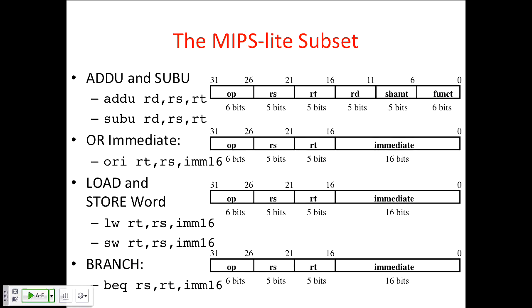For the purposes of the class and for the project, instead of having you implement everything in the MIPS instruction set, which might take a while, and past the first few you're not going to learn anything more anyway, we're going to give you a simplified subset of the ones you actually have to learn. So we call this MIPS Lite, so it's just a reduced set. For now, let's just look at these instructions: add, subtract, or immediate, load and store word, and branch. It's kind of one of each kind to give you a flavor of how these instructions work.